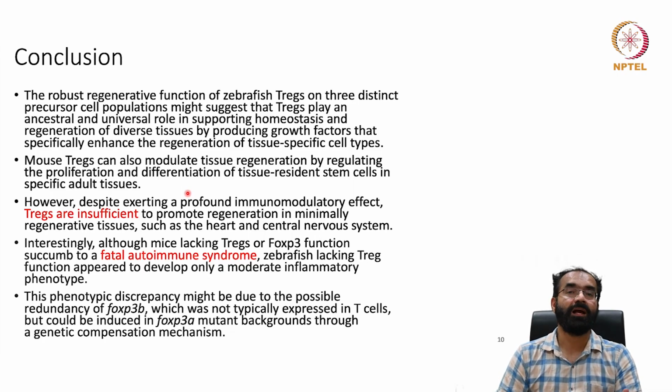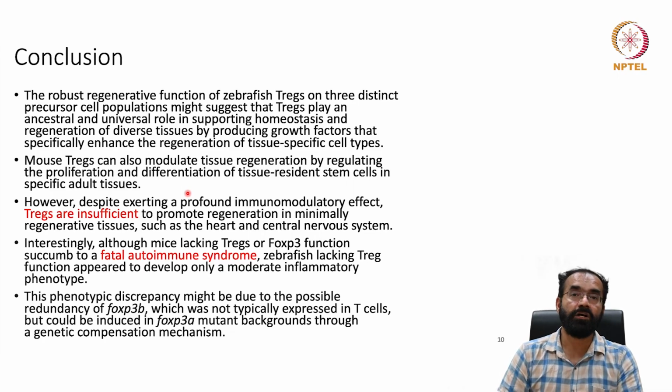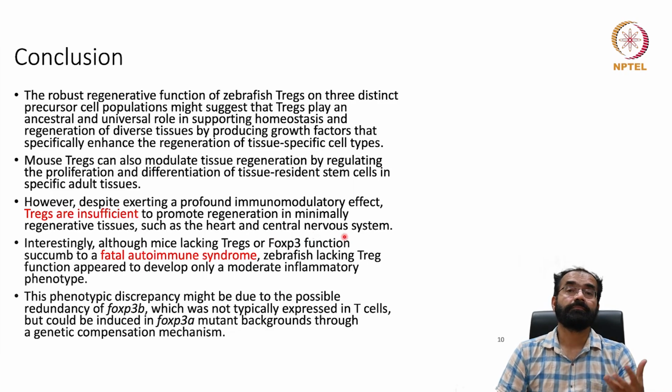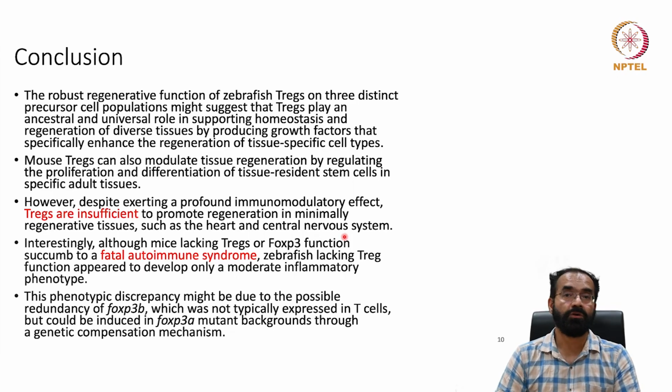So that also tells you that while T-Rex are important, T-Rex are not sufficient to cause a complete regenerative response. However, despite exerting a profound immunomodulatory effect, Tregs are insufficient to promote regeneration in minimally regenerative tissues such as that of mammals. Heart and central nervous system are weakly regenerating in the mammalian system, but Tregs are not going to supplement or complement that deficiency.